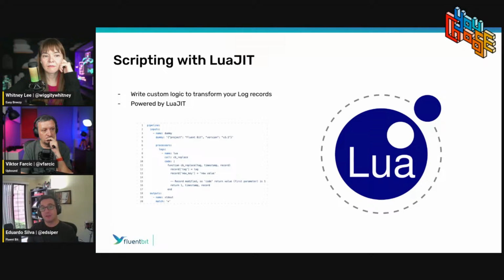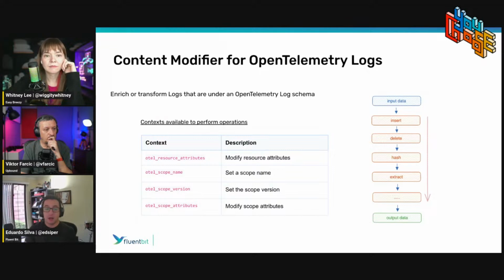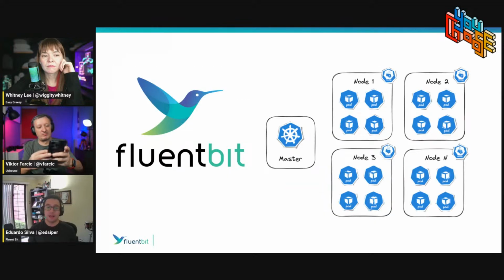But you can also extend Fluent Bit behavior through the configuration by doing Lua scripting. Lua is a very simple language that you can configure in your files. You can connect the dots between the old system of log records and convert them to OpenTelemetry if that is your strategy in your environment. And it also allows you to process the information if it comes in an OpenTelemetry native format. And as a last point, Fluent Bit is default in Kubernetes environments, and our goal is to keep being the vendor-neutral solution that allows you to interoperate with other CNCF projects and other things that exist in the market.